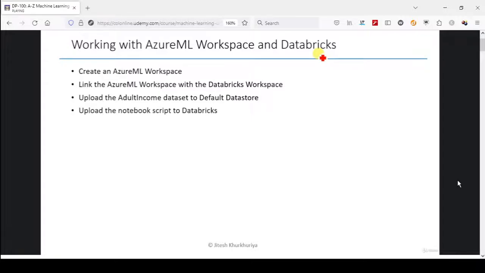And then we will also create or may even upload a notebook in the Databricks. And from this notebook running on Databricks, we will then submit an experiment on the Azure ML workspace. And let me promise you, that will be some fun to see. And finally, we will view the results in the Azure ML workspace. And by this time, if you already have the Databricks cluster created, you can detach it or may even delete it for the time being to save some cost.